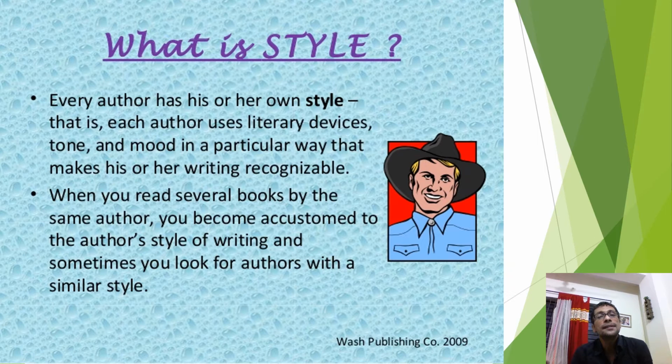What is style actually? Every author has his or her own style. That is, each author uses literary devices, tone, and mood in a particular way that makes his or her writing recognizable. When you read several books by the same author, you become accustomed to the author's style of writing, and sometimes you look for authors with a similar style. So style in writing is a unique way of understanding a writer. From that perspective, you need to know what the styles of writing are.